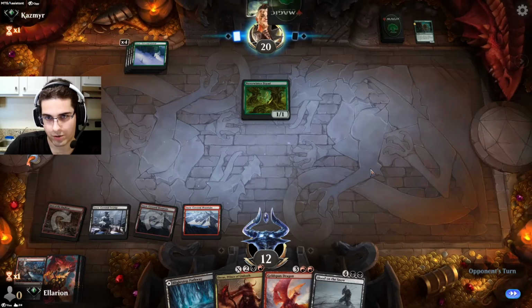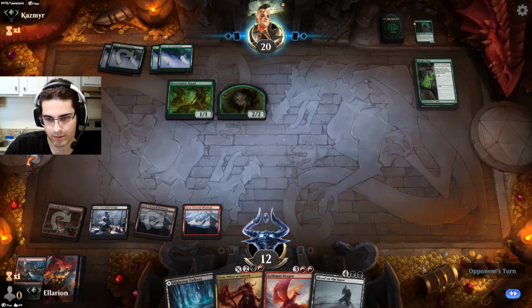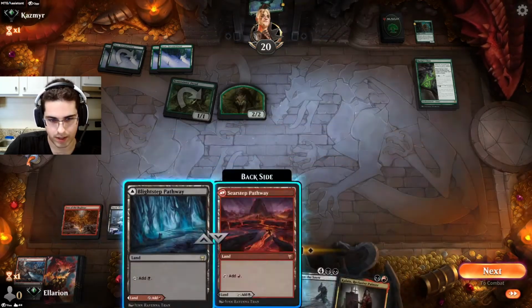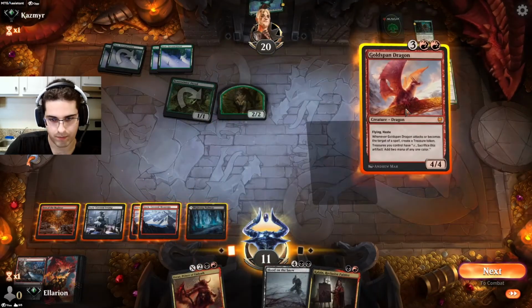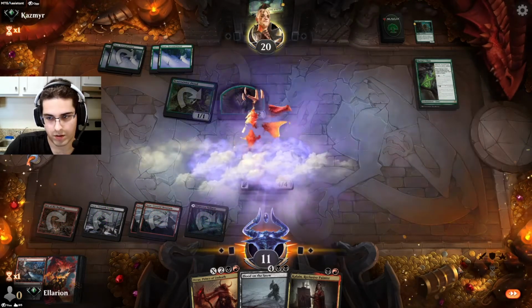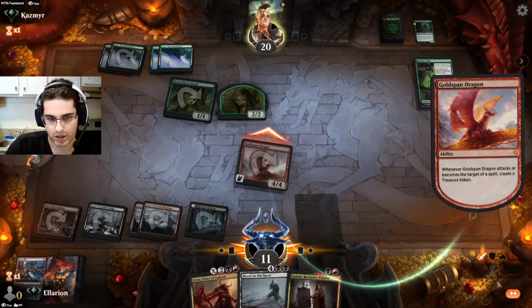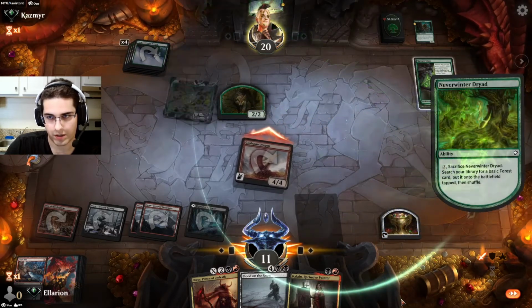So now they're down to 2 creatures with 1 power each. They find Ranger class, which is rough. But it bought us enough time to get our Goldspan Dragon down. Which means next turn we can cast a good Orcus to wipe away the rest of their creatures.